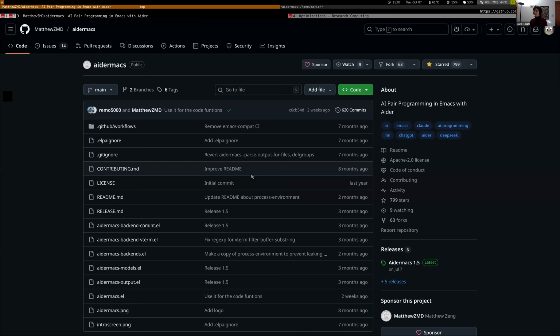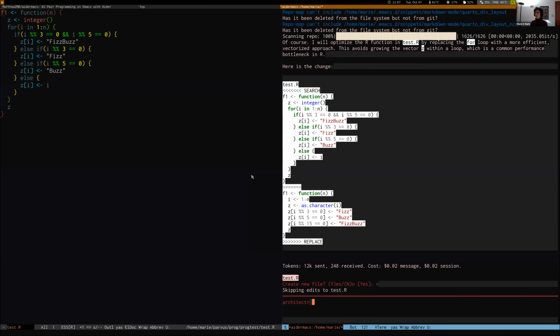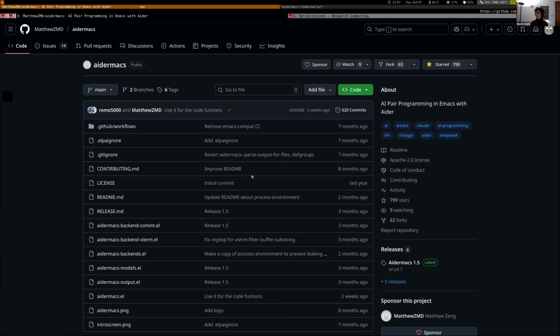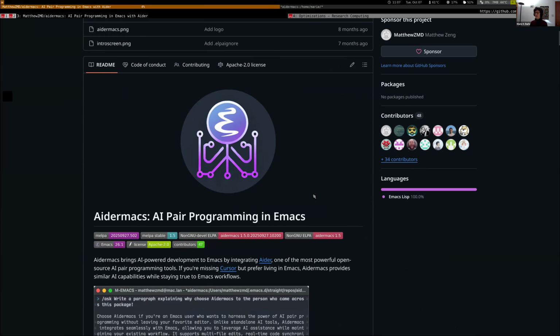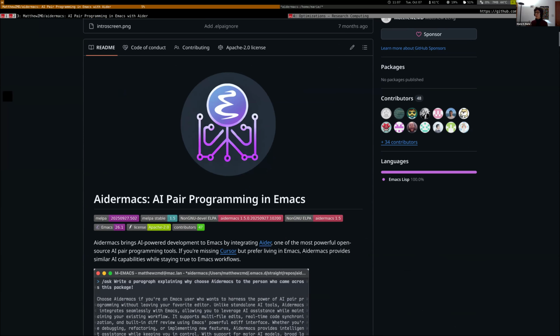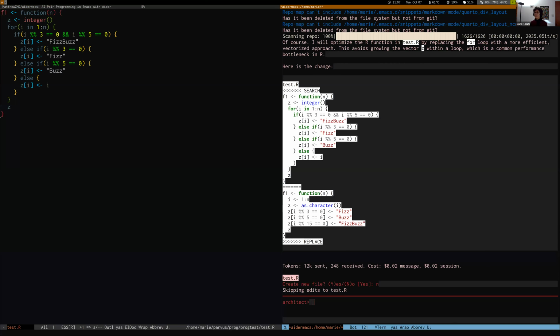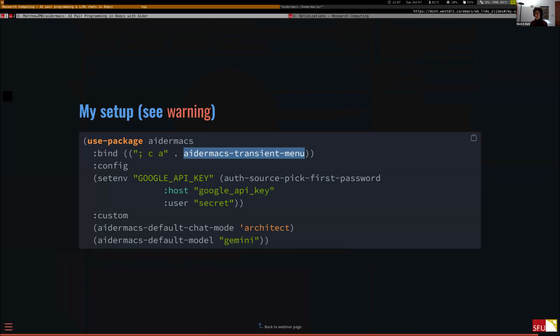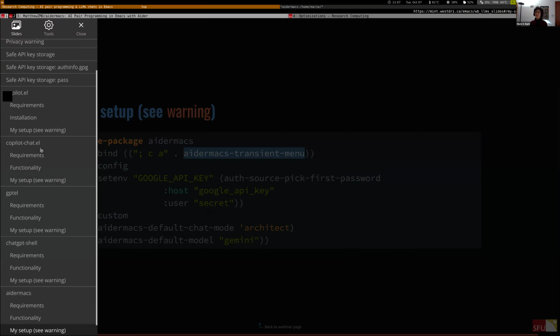And despite my failings of the live coding, all of the readmes of all of those packages are great, and all of these things are very well documented, with the exception of how to hide your API key for some of the packages.